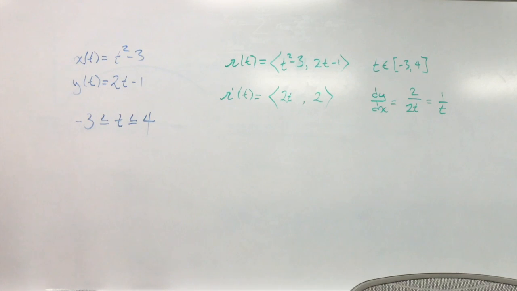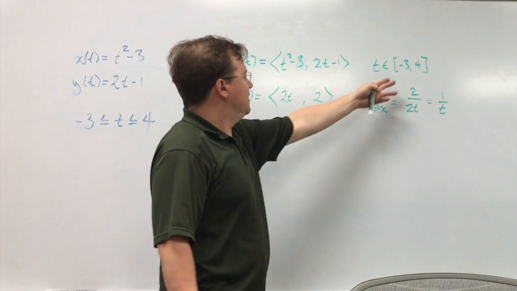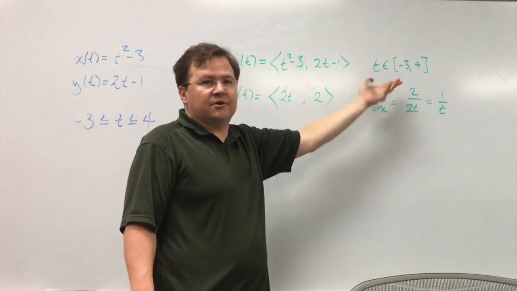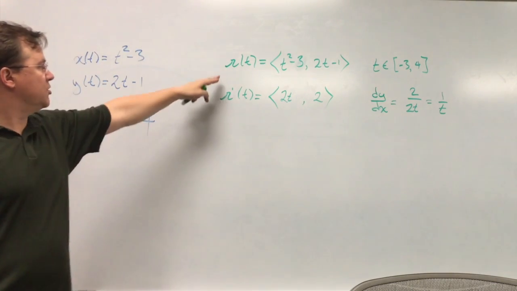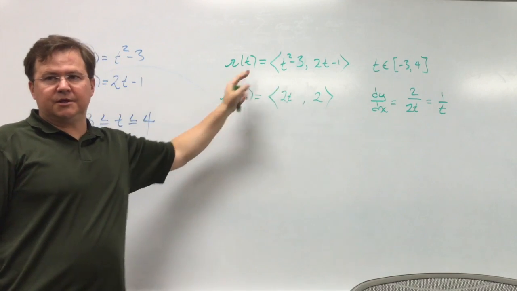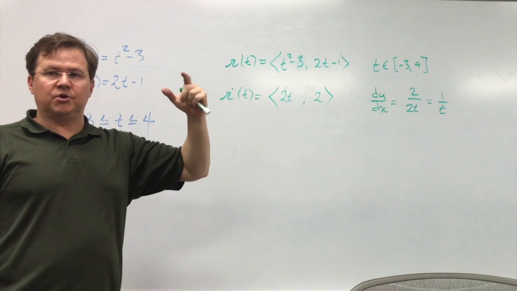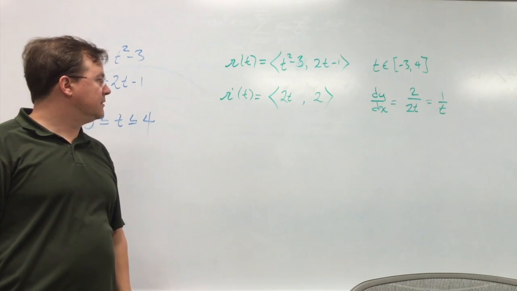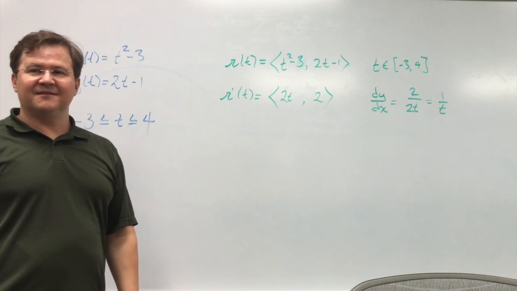So for example, if t equals 0, that's a point on the curve, since it's somewhere between -3 and 4. I could plug in 0 and see where that point is on the plane. And I could plug in 0 here and see the equation of the tangent line. Well, that's an interesting one. It would be a vertical line.